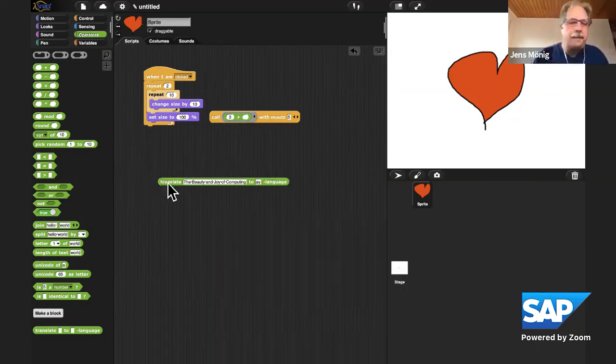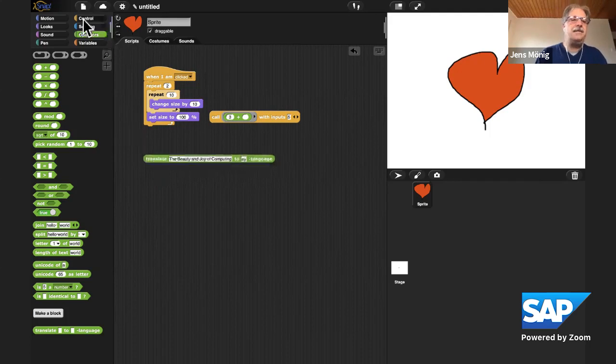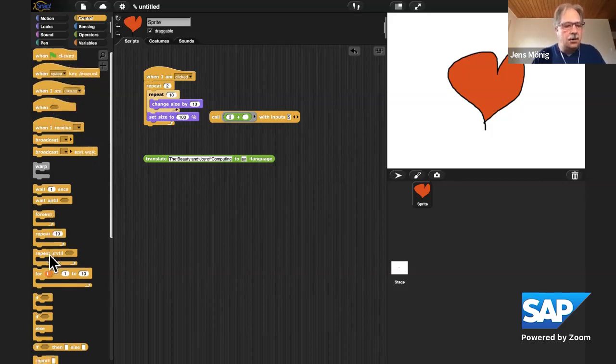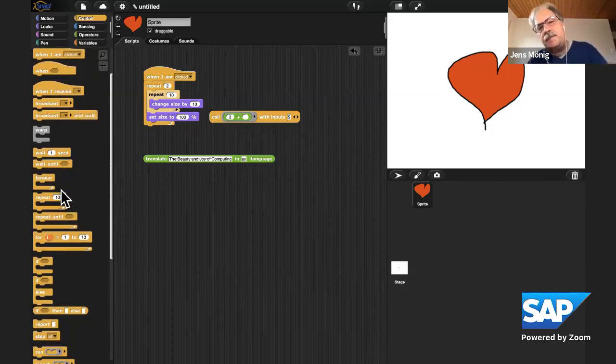Like one example that we have here is, if you look at the control category, we have these control structures, these loops, and they're a little bit funny because we've inherited them from Scratch. There's a forever loop, a repeat until, and a for loop, but there is no while loop. Now imagine a programming language that doesn't have a while loop, but with these rings, remember the one ring to rule them all, we can actually build them ourselves.